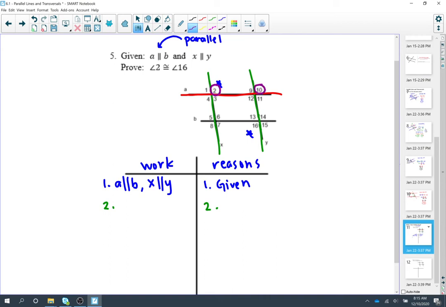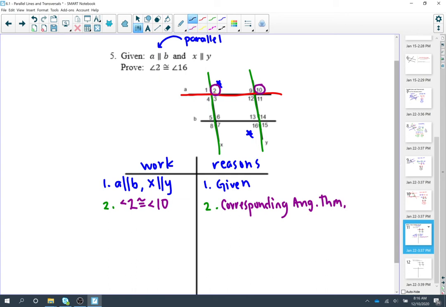And I know, let's see, angle 2 is congruent to angle 10. And I know that because they're corresponding angles. So they're both on the top of the transversal, on the right of the parallel line. So these are corresponding. And if you put that, I'm completely happy, but it's actually the corresponding angle theorem. Corresponding angles are congruent.